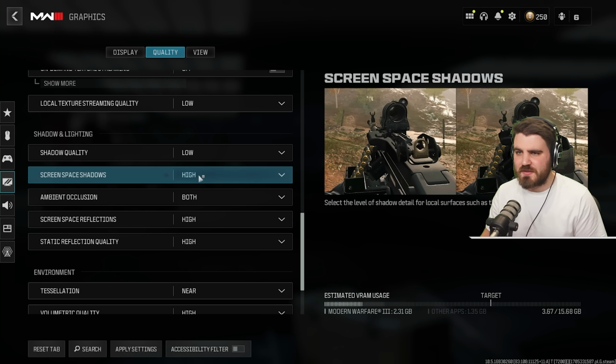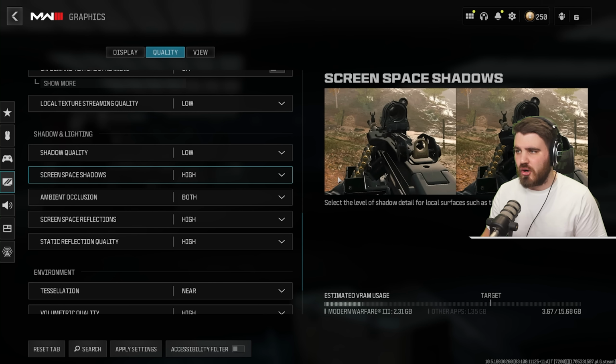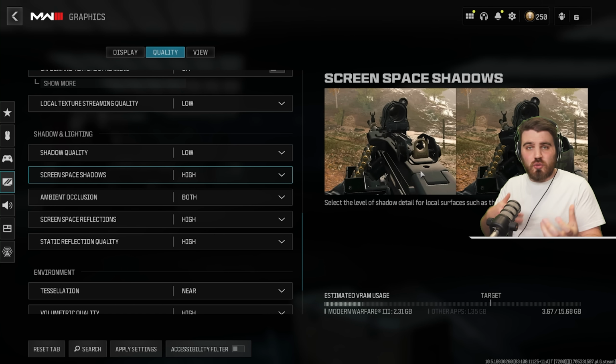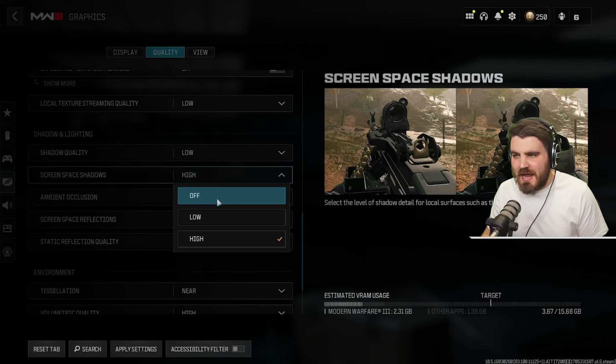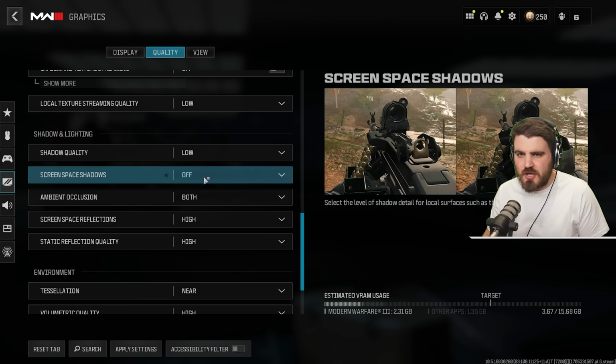Screen space shadows, this sets whether shadows are actually rendered on local surfaces, mainly your gun that you're holding and the hands of your operator. Makes the game look a bit more realistic, but they are completely unnecessary and have a little bit of a hit on FPS, so we'll turn those off.